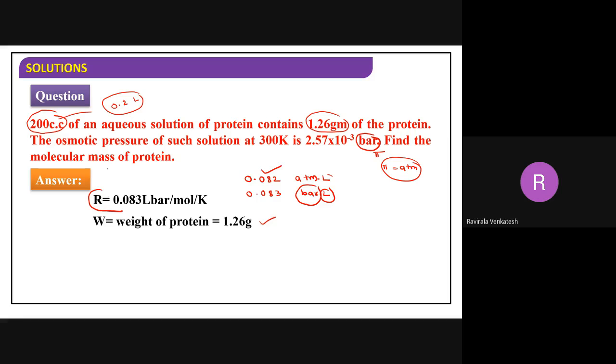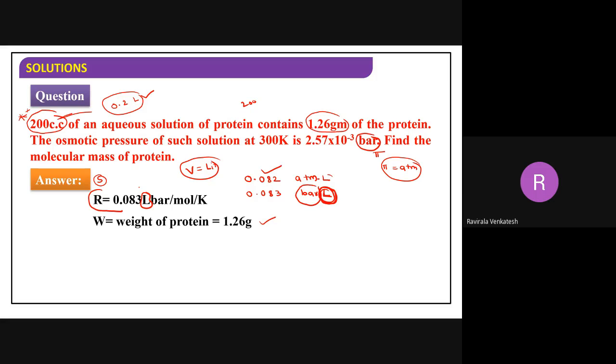Generally, they will give R only. For our explanation I have taken S, but generally R only we take, right? S and R are both the same, nothing is different. Now, bar liters. Generally R will be in terms of liter only, therefore the volume must always be taken in liters. Don't forget this. Here most of the students make mistakes. They directly apply 200 there and get a wrong result. Understood, beta? Always take the volume of the solution in liters, because the R value is also in liters. Correct or not, beta?